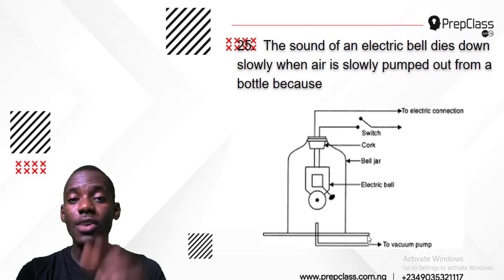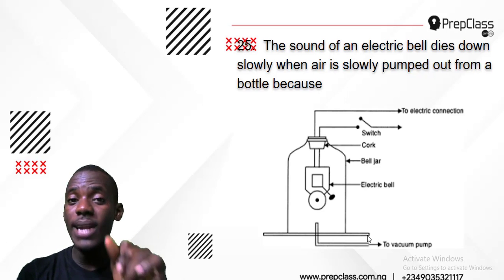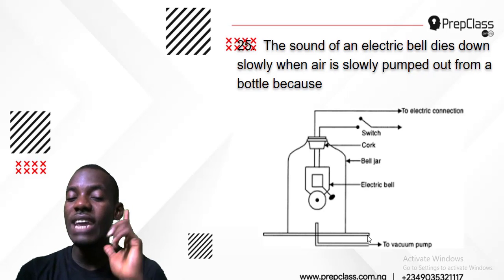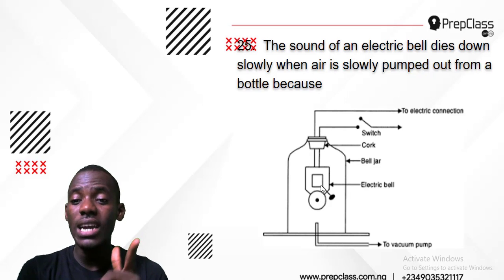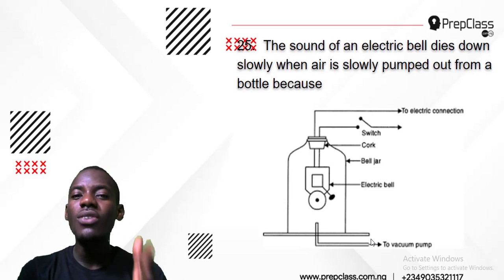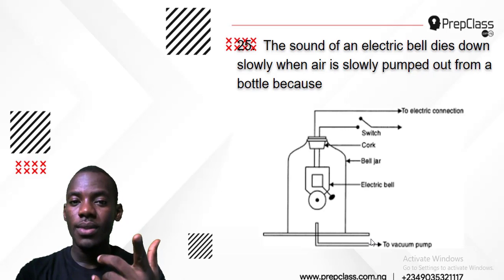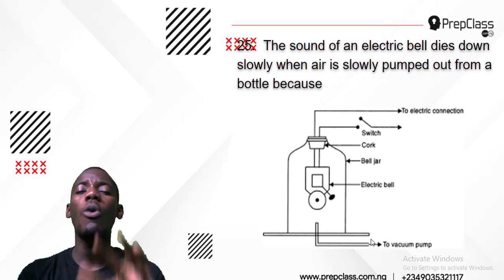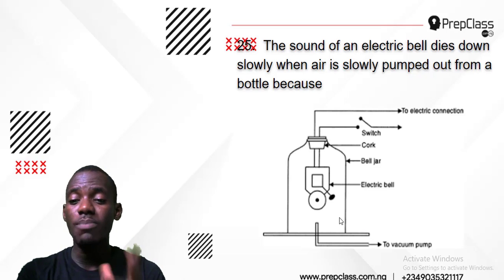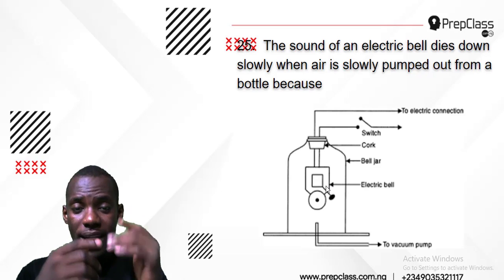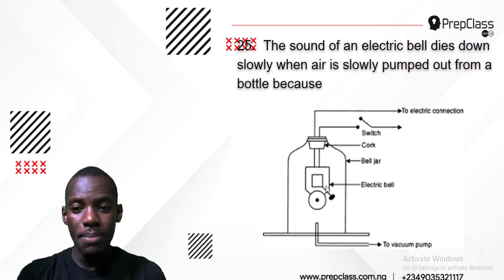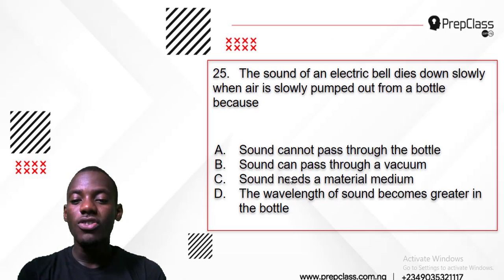When you pump out the air and you plug it, the bell will be working, but there will be no sound. So you can't hear a sound if there is no air in the system. That was what this experiment demonstrated. You cannot hear a sound if the air inside the electric bell is pumped out, because sound can only be heard when there is air. So sound needs a medium to be propagated, and that medium in this experiment is just air. This is done to show that sound cannot be heard without a medium, and the medium in this case is air, and that is the answer. So the answer is sound needs a material medium.